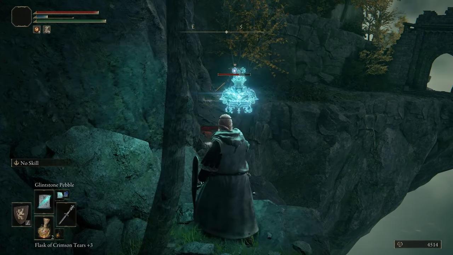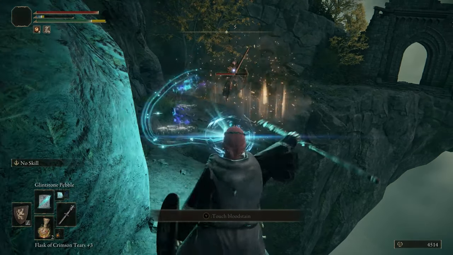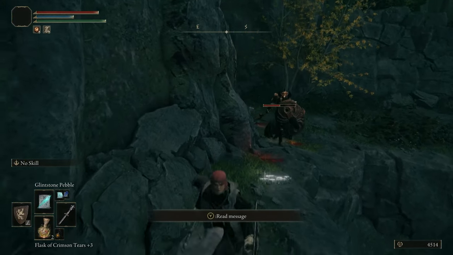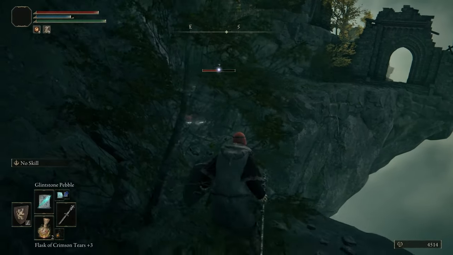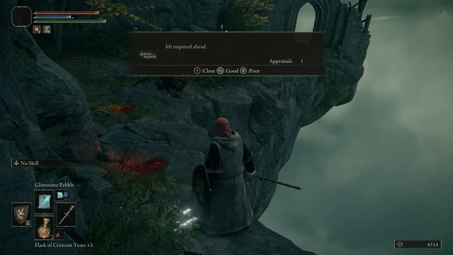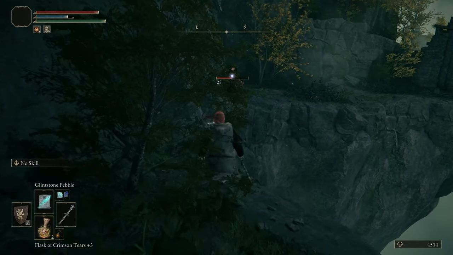If I just wait for them to put down their shield. Try lift. Oh, this is my last FP. Try lift. Lift required. Oh no. That's it.